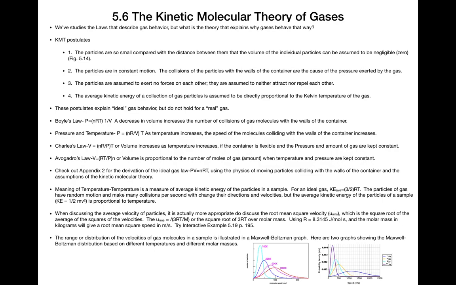At 1000 Kelvin, the average has increased, but we also see that the distribution is much wider and more spread out. We see a similar effect for gases at the same temperature based on molar mass. The heavier molecules, because they have a higher mass, have a lower velocity. Because they have a lower velocity, their velocities are more concentrated in the low end of the spectrum here. So a gas like xenon appears to look like a low temperature gas, when in fact it could be just because the gas is heavy, it moves slow, not because it's at a low temperature.